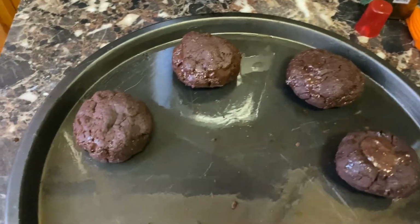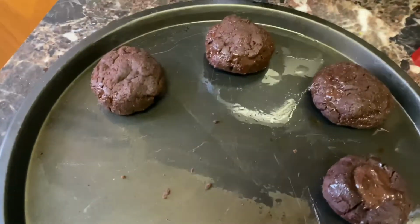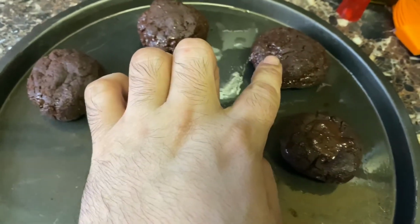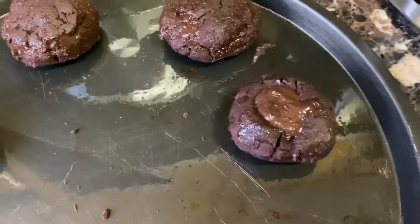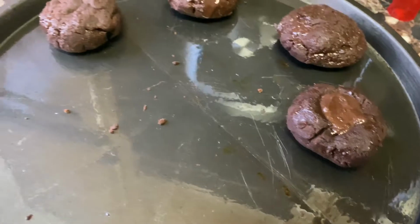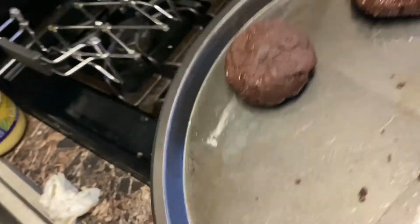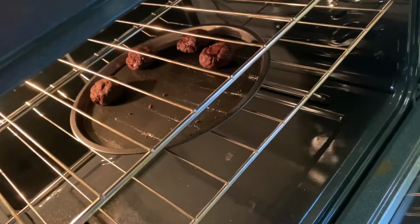Alrighty, so there are four cookies. I have just prepared them all. This one has the most lava, this is half filled lava and a rare filled lava, and this one I just openly filled and haven't covered with the dough, as you can see. Now they are all ready to go into the oven. Place them in the oven and leave them there for 12 to 15 minutes and then we'll check the results. Alrighty, let's have a look.